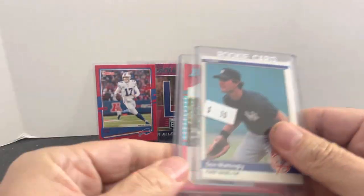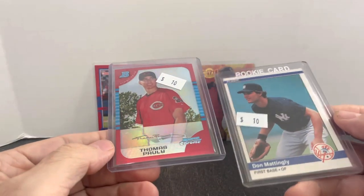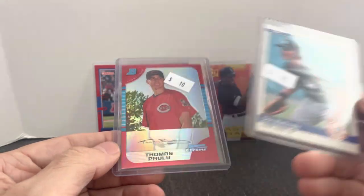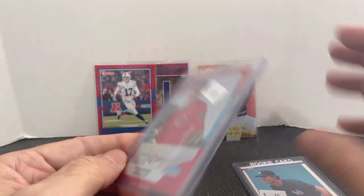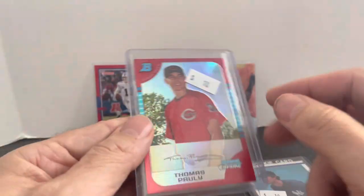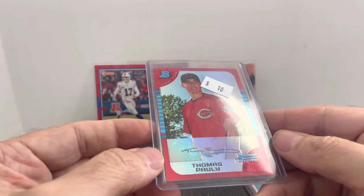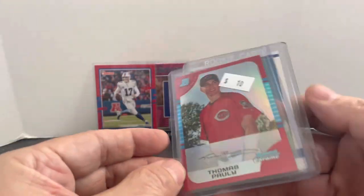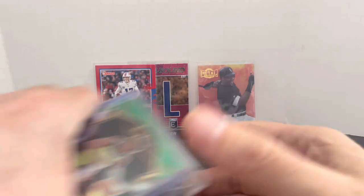The last couple of small stacks — these were each marked $10 but I got them for $6 each. Don Mattingly Fleer rookie — wasn't too bad a condition. And this one is a red refractor numbered to 5 — how can you pass that up? I'll probably throw it on eBay for at least $20, maybe a little bit more. I don't think he has much of a following but for that price I can't go wrong.